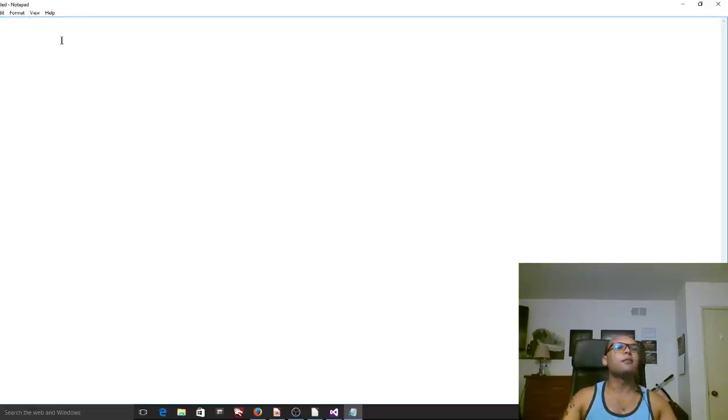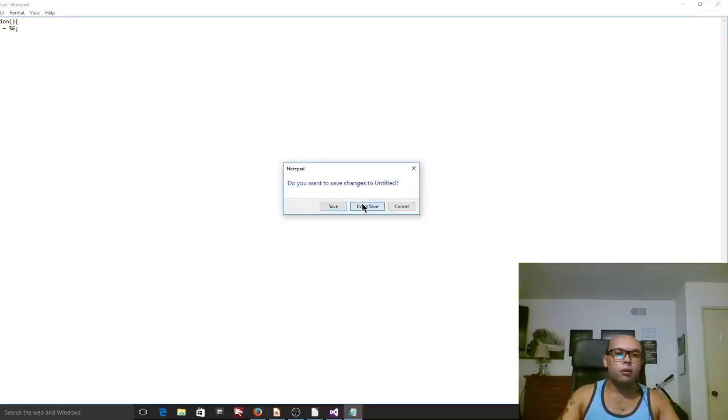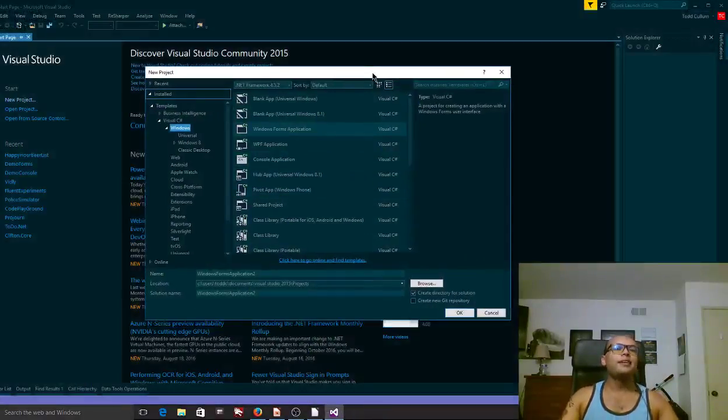Then I could start writing server software in here using something like PHP or C# or JavaScript. I could write function, blah, blah, blah, var i equals 56. I could just start writing all this code in Notepad and make an awesome website this way. Theoretically, you could do that. You could make a Call of Duty by doing this. But it would take you like 20 years, because you would be reinventing the wheel, doing everything from scratch.